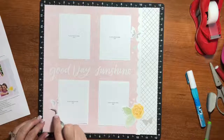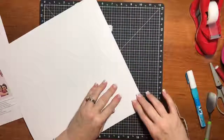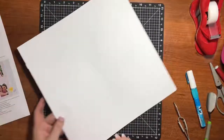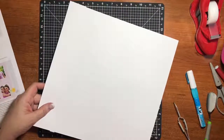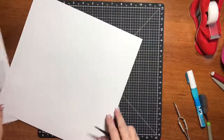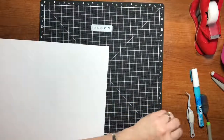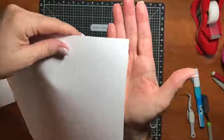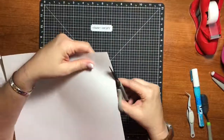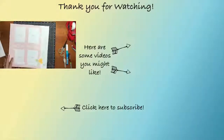Although I do think that we need to trim a couple pieces that hung out over the edge. So I'm gonna go ahead and pull this up, get rid of our glue, and then get my scissors. And trimming these is really easy because when you flip it over, you're gonna be able to see very clearly what's hanging. So here, I'll show you. You can see right there, that piece that's hanging off. So I'm just gonna trim that little guy and then stick it to my baby wipe over there. And then this is the same way. You can see that there's a little bit of overhang. So I'm gonna trim that away too. There we go. Okay, so we have finished the June layout.